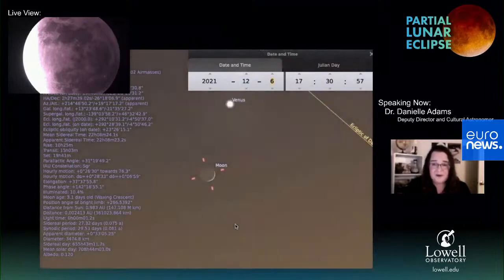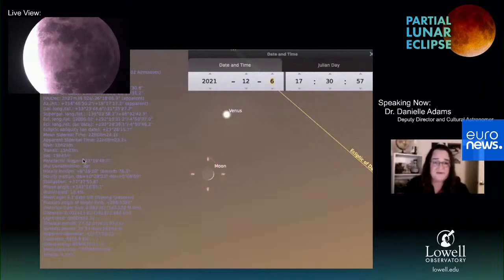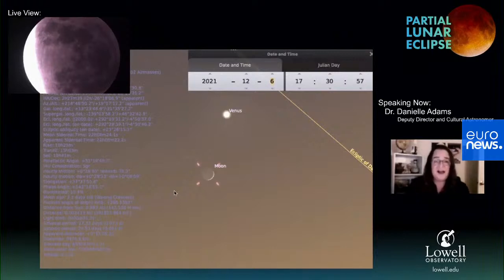Now, this moon, if you can see the data here on the left-hand side, actually says that this moon on December 6th will set at 7:41. So with a sunset at 5:15, a moon set at 7:41, that means we've got about 2 hours of the moon after sunset, and then the moon's gone. So when we have a crescent moon, the moon is in the sky much less, only a couple hours, compared to a full moon, like tonight, where the moon is up all night long.